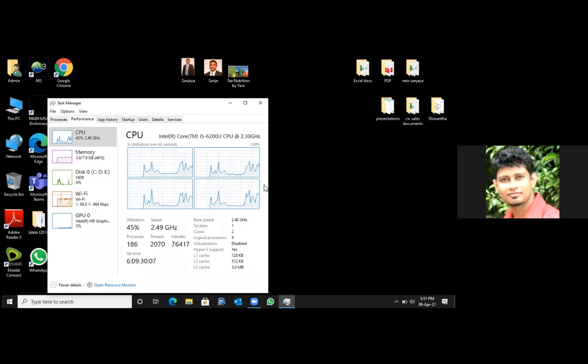And then you can go to the memory, the second item below the CPU, and there you can see the memory speed.